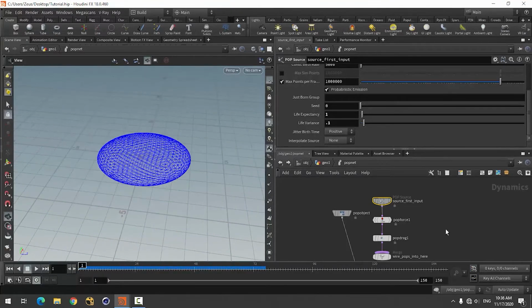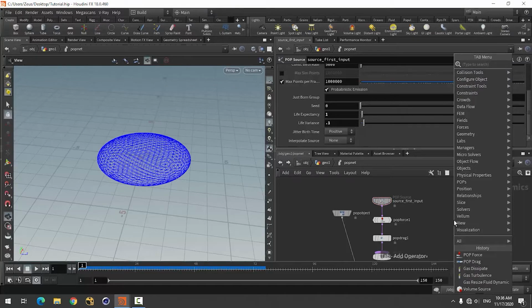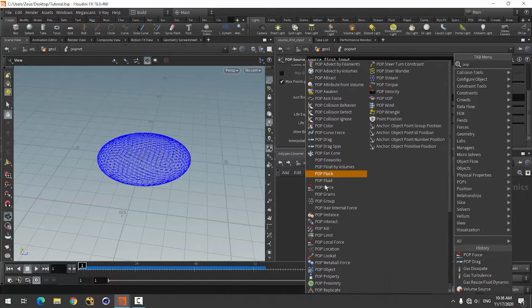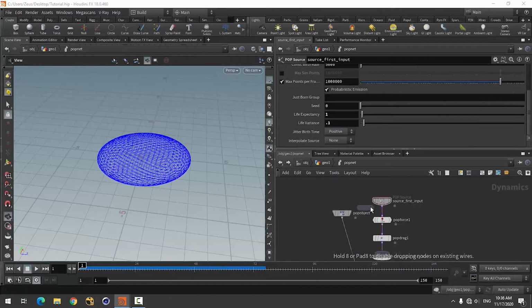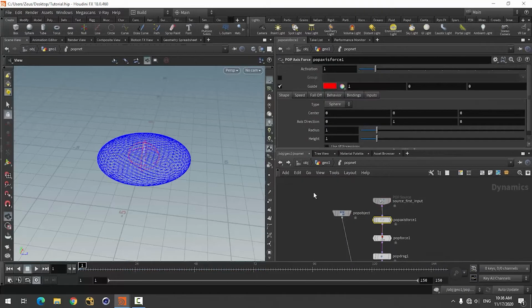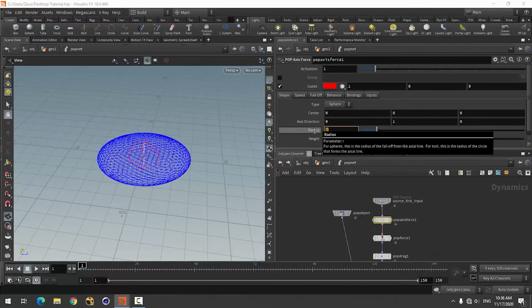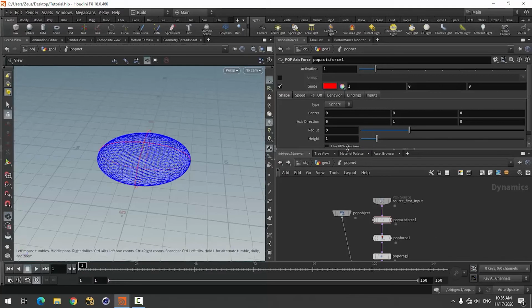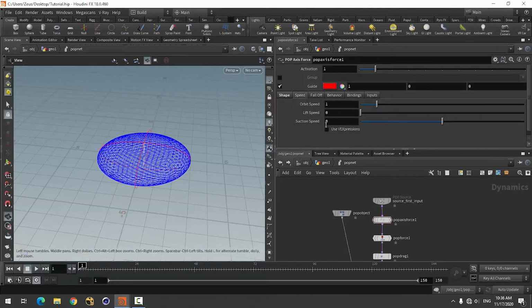Okay, so let me just add one more thing. Pop axis force, and we just use radius 3, which is almost like this one, and just use -50.